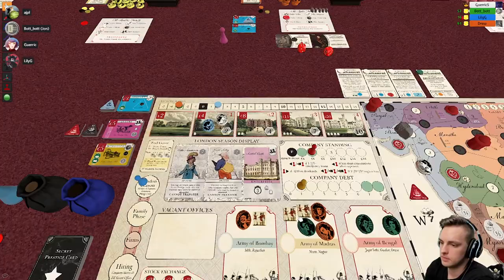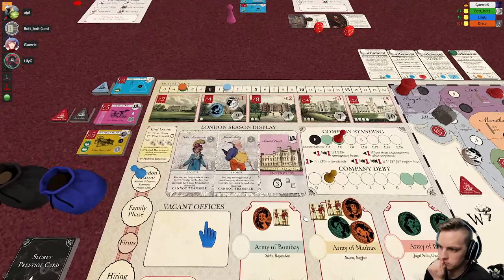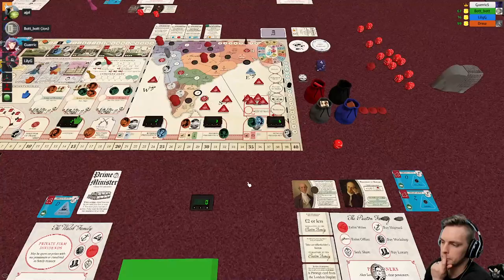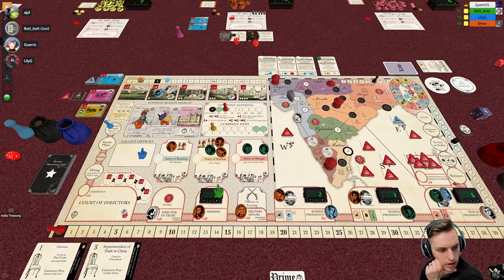So I have a question. Sure. If you were to take Esther and the next London season display was all secret prestige cards, would you just discard one? I think so. Okay. Since you can't take it, I was wondering if you'd be able to discard one as part of your action. I think you would just not take anything, because to discard, you almost need to take it first. No, I think as part of London season, you can choose to just discard instead of taking or something like that. Oh. I know that there's one card saying that you can just... Yeah, there it is. I was right. Cole confirms. Yeah, Cole confirms.